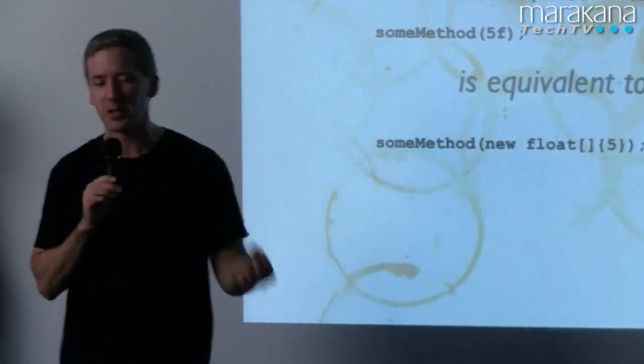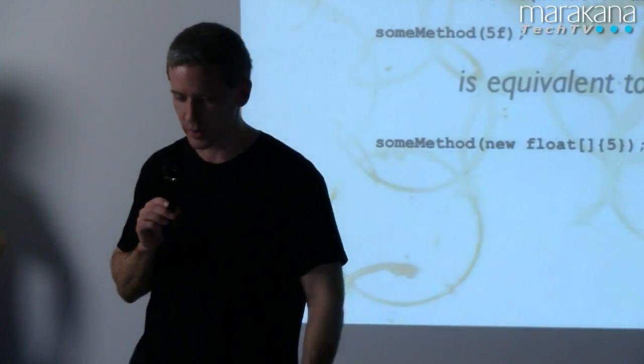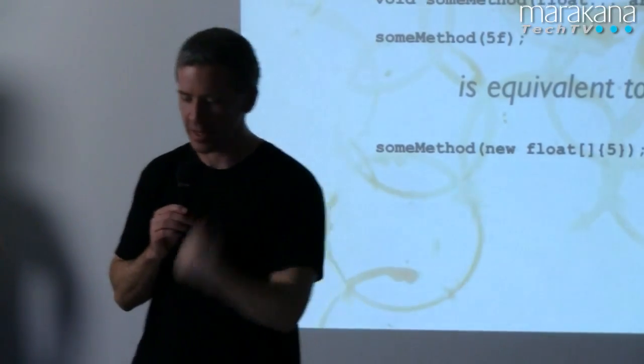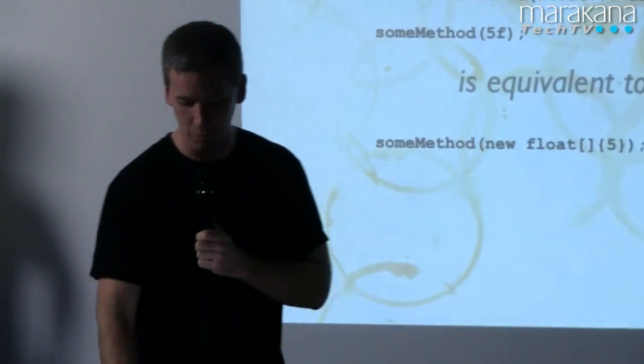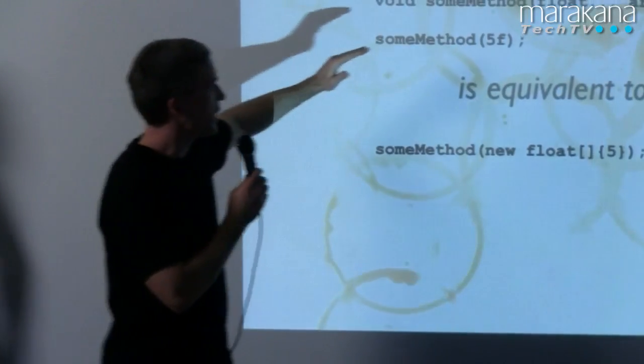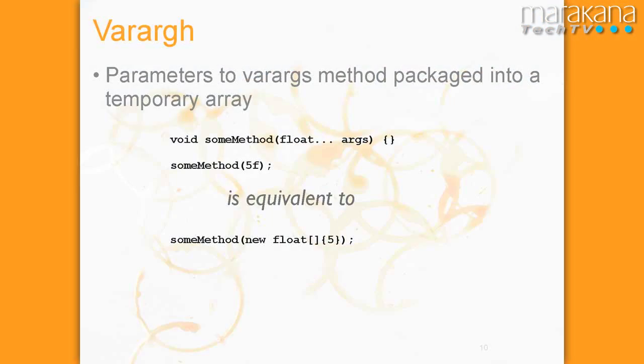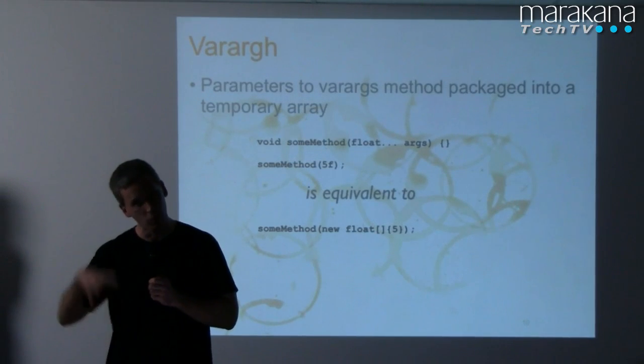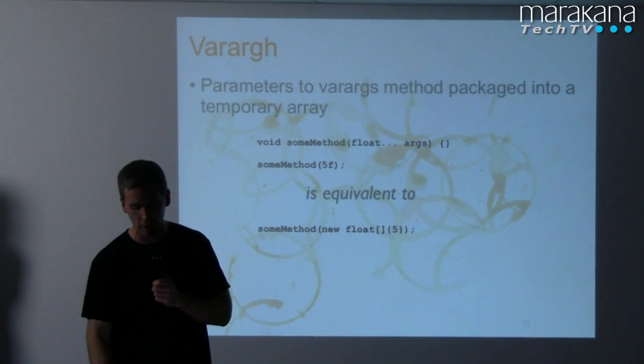Varargs. So this is the original problem that got me into the generics issue, was trying to get varargs to do the thing I wanted, and I decided generics was the answer, and then I decided I hated generics, and I won't use them again. So again, this is really convenient syntax that came around in JDK 5, where you can take this arbitrary array of objects passed into a method and conveniently declare it as possibly an infinite array of objects. And then they can pass in as many as they want, which is great, but it means that an array is going to get created along the way. So you need to take that into account. Do you really want there to be a little bit of garbage created every time that method is called?